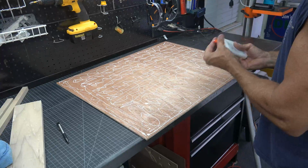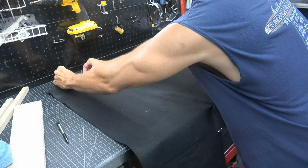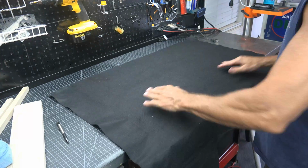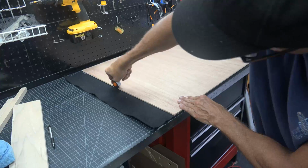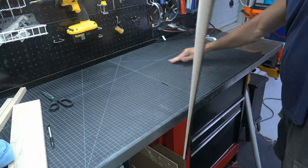Next, take some Elmer's glue and put down a healthy coat and spread it out thin. Then take your felt and apply it directly to the board. Ensure your hands are clean and then evenly spread the felt out so there are no lumps. Cut the excess felt at the edge.